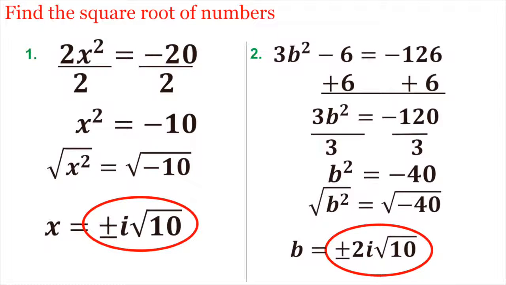Now these became a little bit more tricky only because now I've got this 10. It's not a perfect square. So when you take the square root of both sides, then I get the square root of negative 10. Well, we know what the square root of negative 10 is. That is i square root 10. We learned that in our previous lesson. If you need help on that, go back and review that previous lesson there.